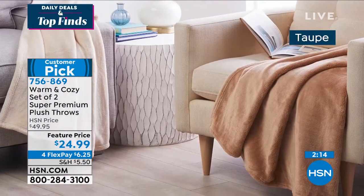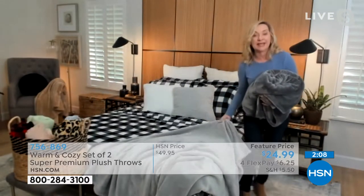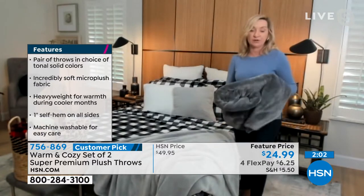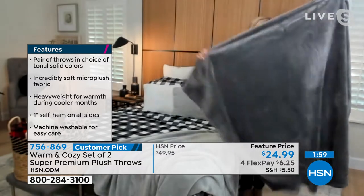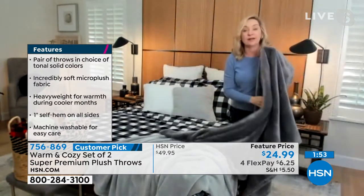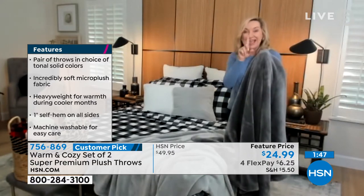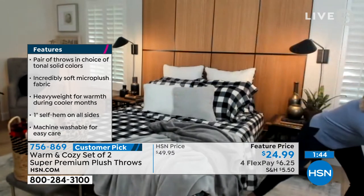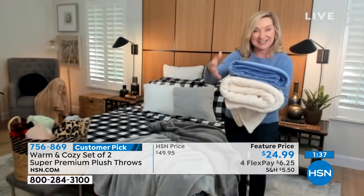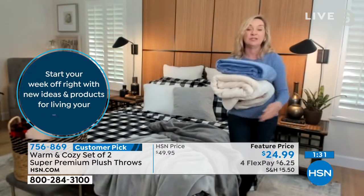You're getting two. These make great gifts. They're great around the house, whether you're throwing them in a basket at the end of the couch and cuddling every night, or throwing them over your bed. I love the gray set with the black and white buffalo plaid. They're 50 by 60 inches — five feet in length — so really nice and big. You can have these layered around your house. Throws like this are your easiest decorating tool. I want to show you the difference — this is one of our standard Warm and Cozy throws. Do you see the difference in the amount of plush? This is a stock-up price with incredible value because of how luxe these are.